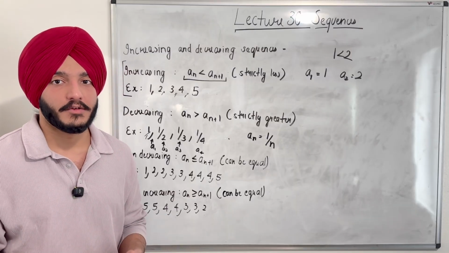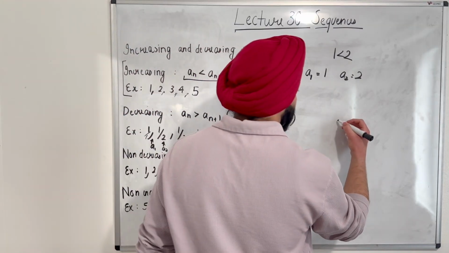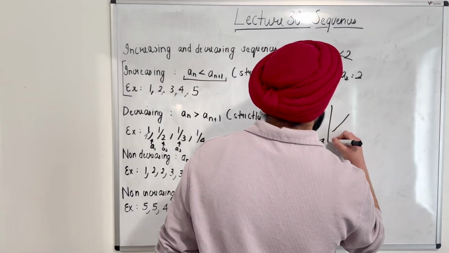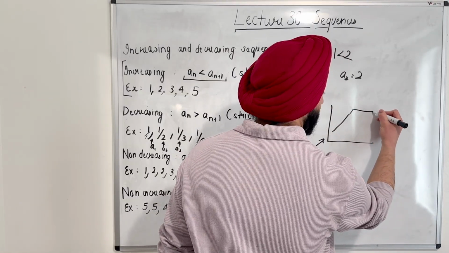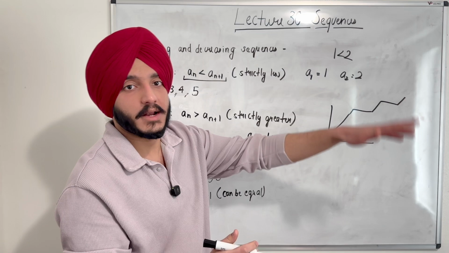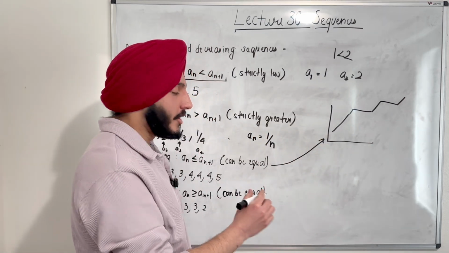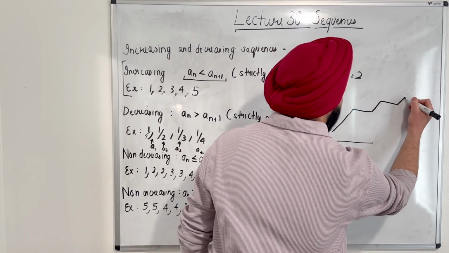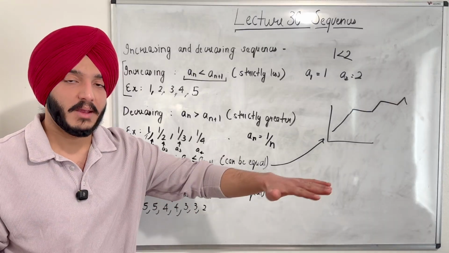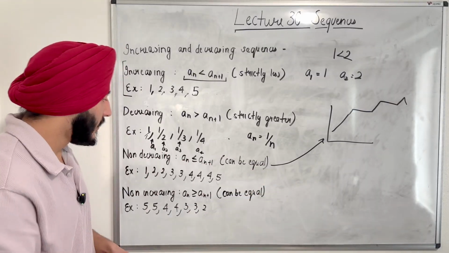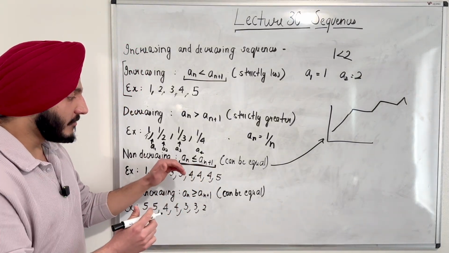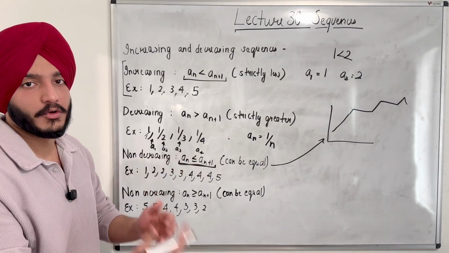This is the very simple point to understand. If you think about it like a graph, this is a graph going up for non-decreasing. It keeps going up, it could stay stable, it could keep on going up, stay stable. Like it could go flat, it could keep going up, it could go flat, it could keep going up. But the only thing that wouldn't happen in non-decreasing is that it would never go down, right? So once again, the point is simple. The elements keep on increasing or staying the same in the sequence, but they would never decrease, right? So this notation is just saying that a certain value an could be less than its next value or they could be the same value, right?